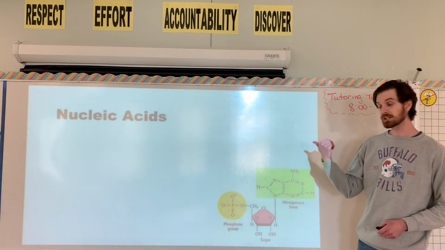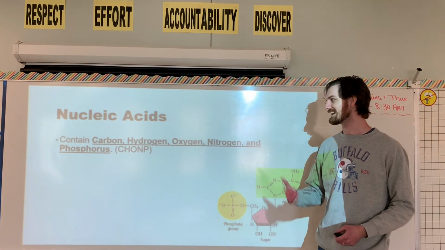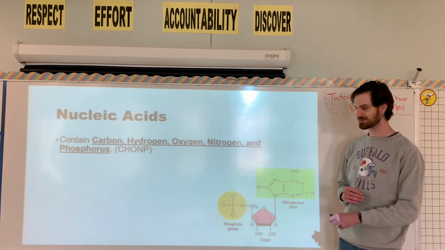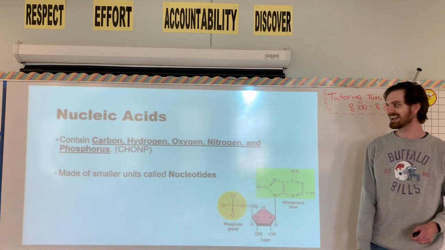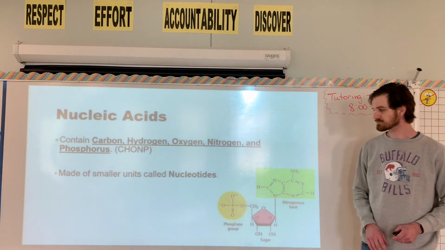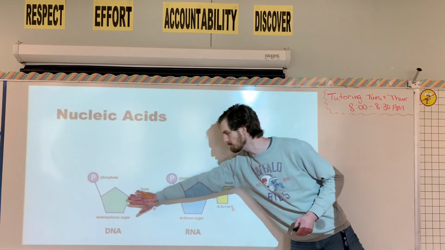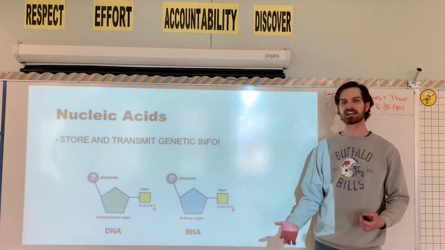All right. Speaking of acids, let's talk nucleic acids. This is basically your DNA or your RNA. So overall, this is your carbon, hydrogen, oxygen, nitrogen, and phosphorus components. You get a bunch of these together, you make nucleic acids, and these single units are called nucleotides. And these nucleotides are basically, depending on which sugar you have here in the middle, deoxyribose versus ribose, whether you have DNA or RNA.